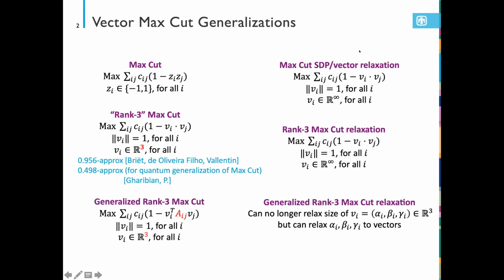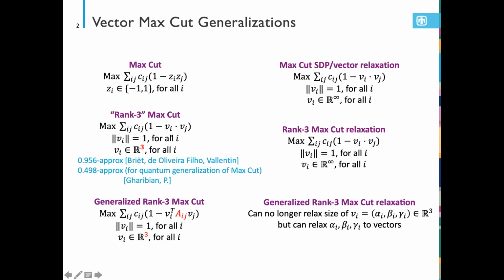So in fact, we can already start looking at a generalization of this rank 3 max cut, where now instead of taking the inner product, I actually give you a 3 by 3 matrix, and I'm interested in this bilinear form now on each edge. This is actually pretty natural because this bilinear form relates to the singular values of A. I imagine this has applications maybe in machine learning and other kinds of things. But for approximation, this becomes more challenging.